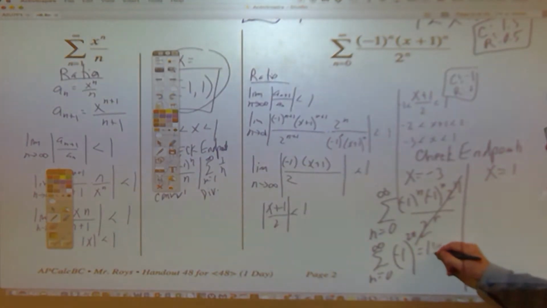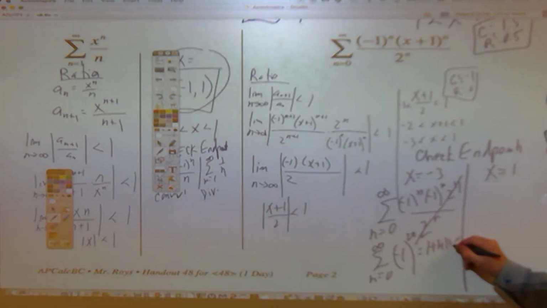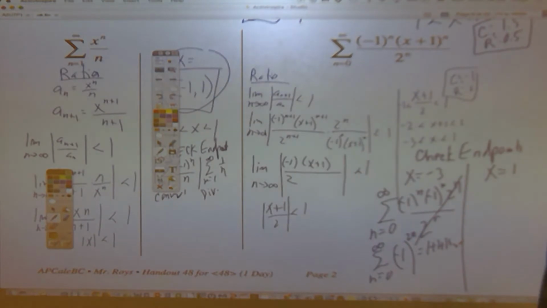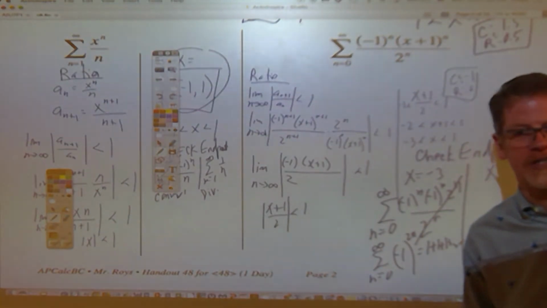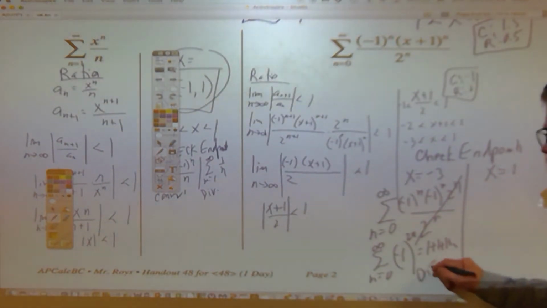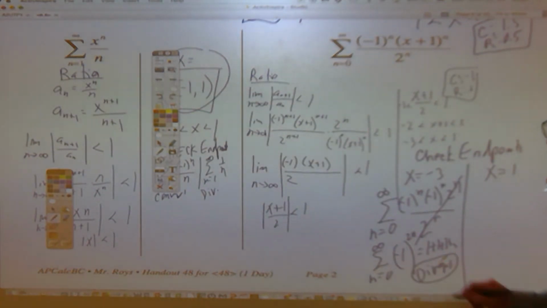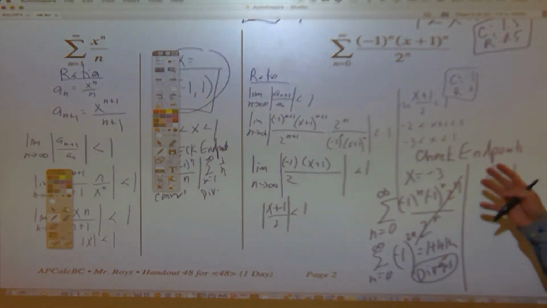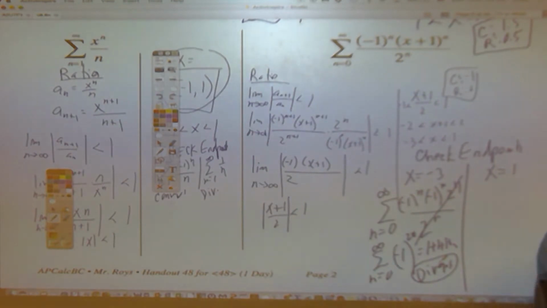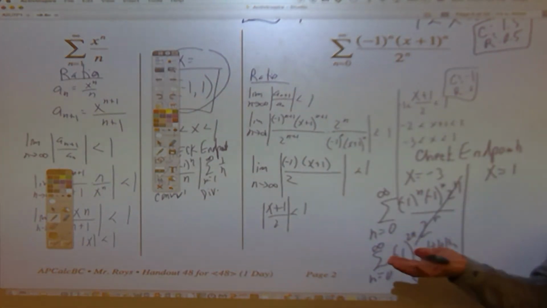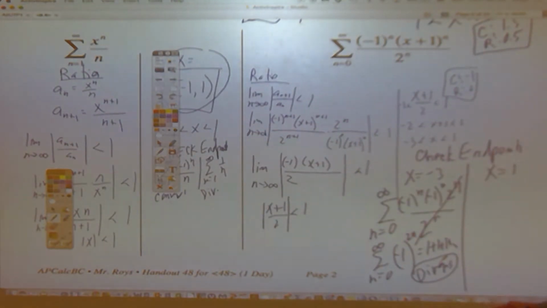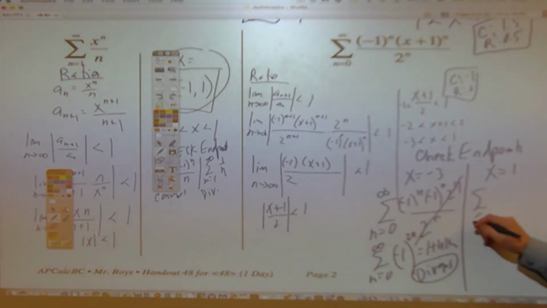So this is really just a fancy way of writing 1 + 1 + 1 + 1 forever. What does that do? Does that converge to some value, or does it diverge to infinity? So it diverges at x equals -3. Notice I didn't have to use any fancy test. I didn't have to think nth term test, limit test, ratio test, root test. No, you just look at it. Usually they come out pretty nicely.